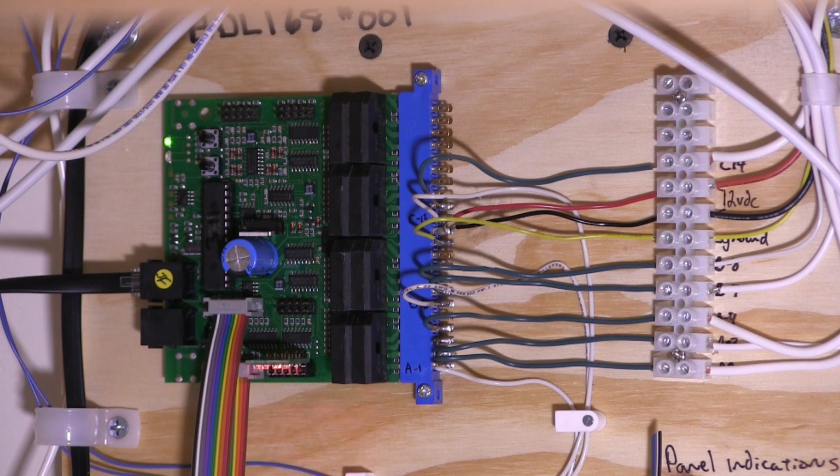So far the BDL is very user friendly. There are some adjustments. You can adjust the sensitivity and the sensing, but pretty much there's no programming when you're setting up your block detection card. It's all pretty much wiring. So that's what made it fairly easy.